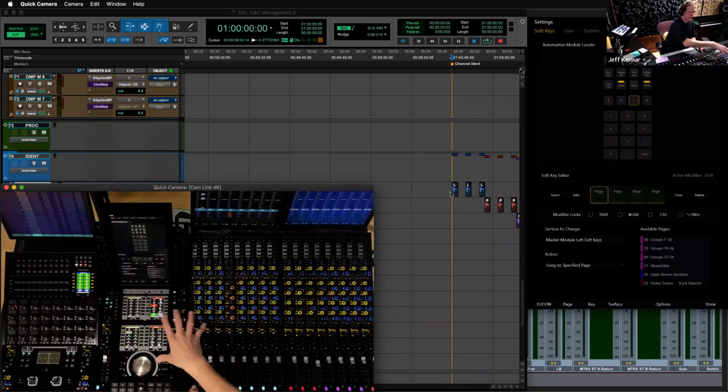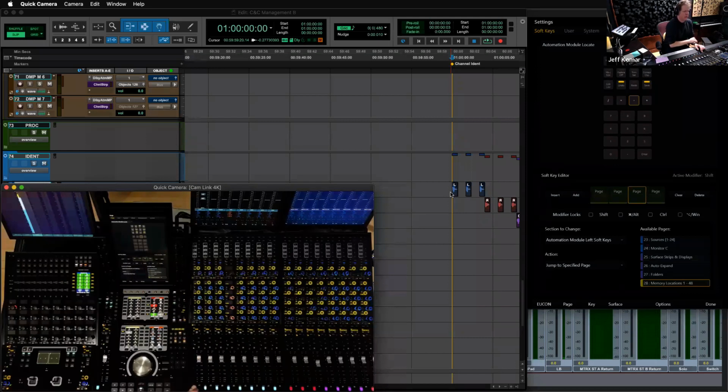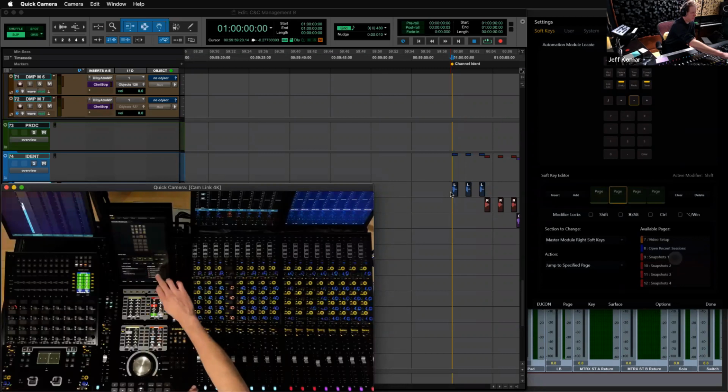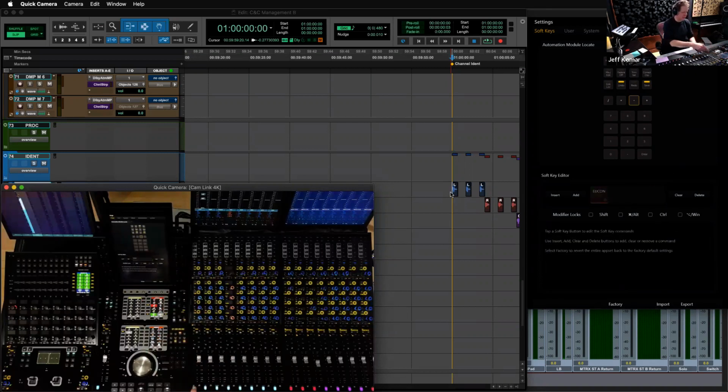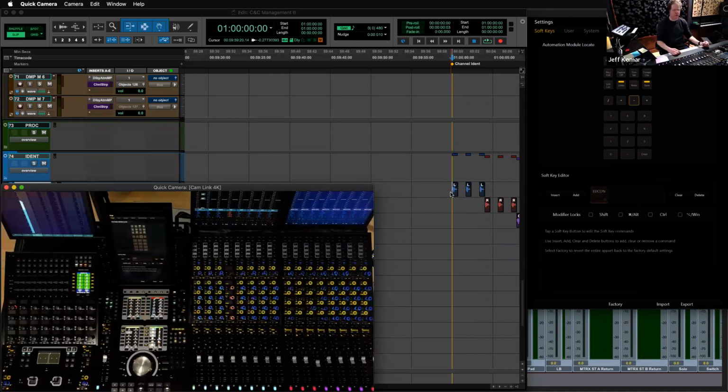And basically what we're doing is we're saying memory locations are on the left side, right? And on the right side, hey, let's do snapshots and let's do, I don't know, maybe editing. You can pick and choose whatever you want to do. That's the beauty of this. There's user functions, there's automation functions. Let's just choose editing. Okay. So what does that do? Well, now when I do shift minus, this gives me editing, it gives me snapshots, and it gives me locates, like markers, right? Okay. So that is kind of the start.